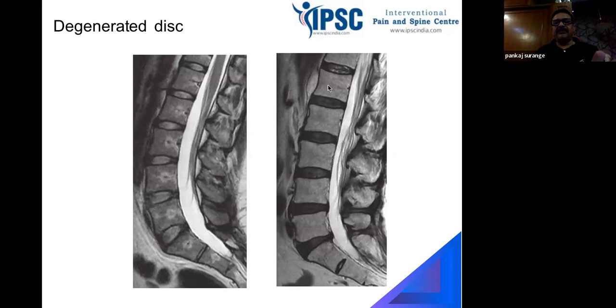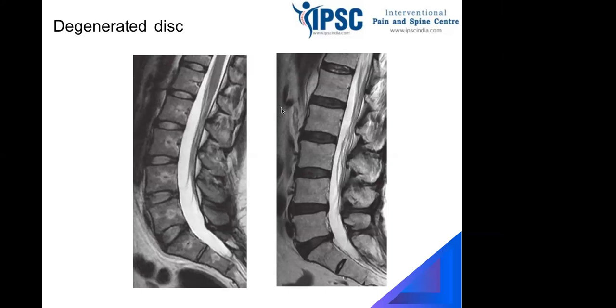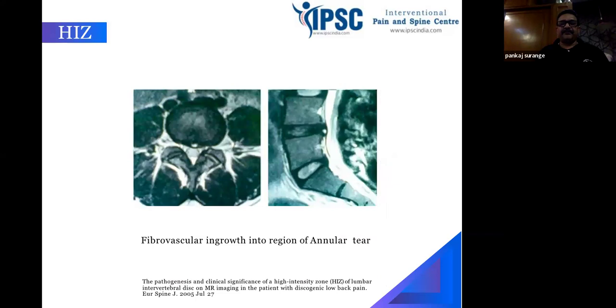So the only problem with these patients is they will have stiffness, meaning flexibility is less as compared to these patients. But they may not be having any pain at all. So if you see the dark disc, don't just start treating that. Look at the end plates, look at the height, look at the annulus. If everything is intact, usually they are not painful. Understood? So this is a normal physiological degeneration.